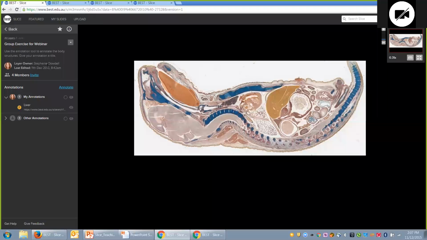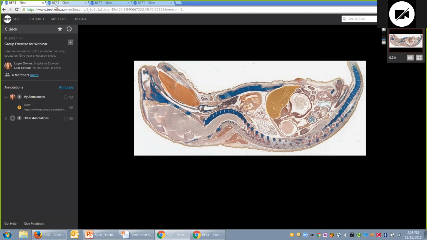Okay, so I can see that we've got 4 members on our annotation layer now, and this information is always present in the section underneath your annotation layer title and description, under the layer owner. So if I just refresh again, okay, we've still got our 4, so that's fine. It might mean that a couple of people are logging in with that student account, and that's fine.